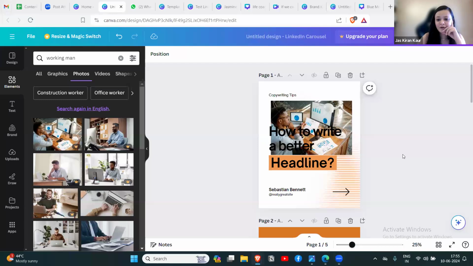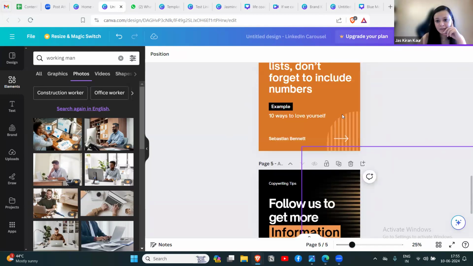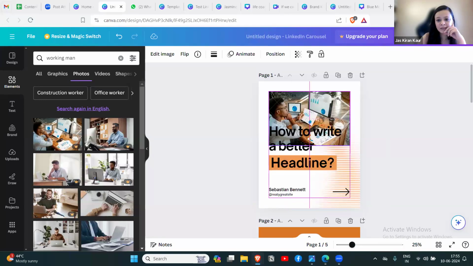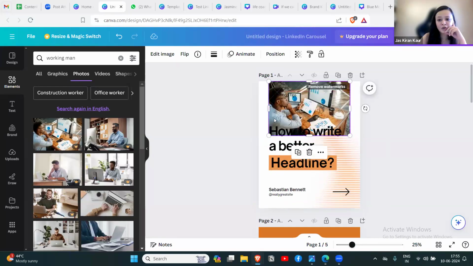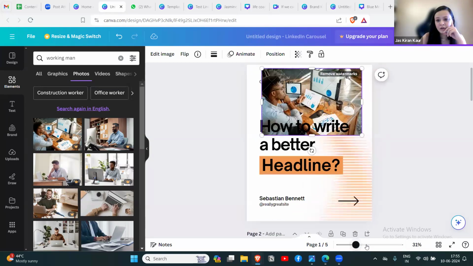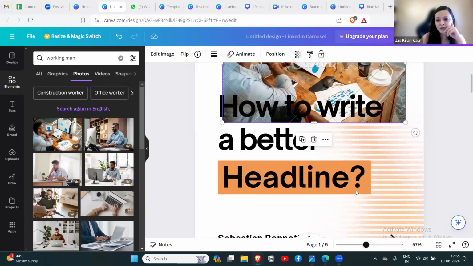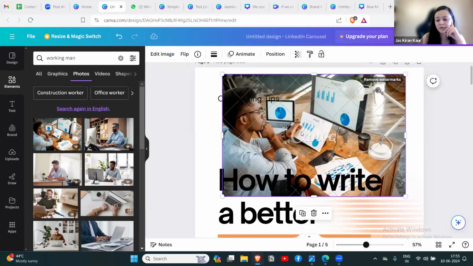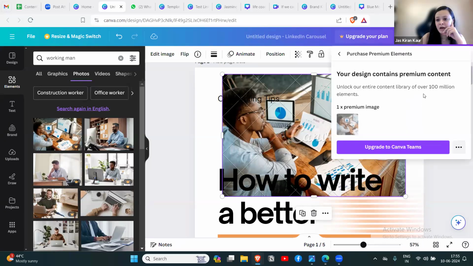Yeah. All right. So what I'm doing here is right now I'm in a free plan on a free account, and I've selected a design which is a free design, but the element that I've picked, this image, is actually a paid image. If I add this image and zoom in a little bit, you'll see that it is crisscrossed and it has a Canva watermark. If you want to remove the watermark, it's going to ask you to purchase the premium element.